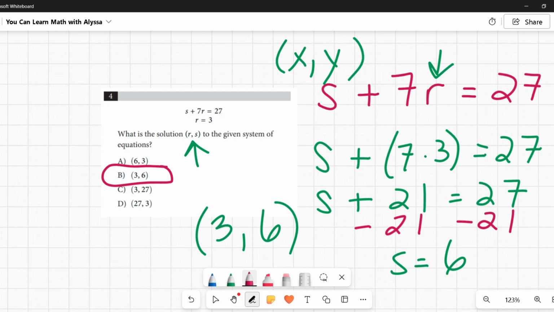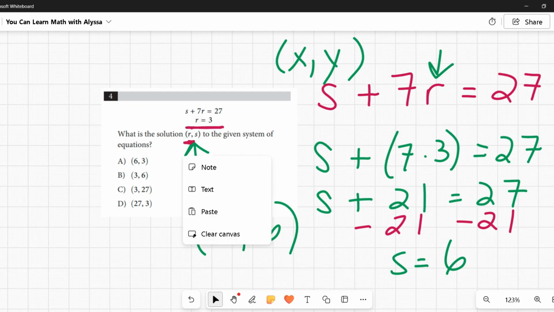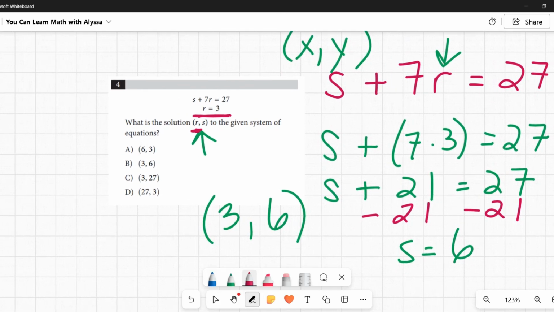Now, I mentioned how R equals 3 and how you can kind of jump ahead by looking at the answers. What I mean by that is once you know R is 3 and you know R is supposed to go first, if you look over here, oh my goodness, whiteboard, calm down. Calm yourself. Okay, if I look over here at my answers, there's only 2 of them that have 3 as R. I've already narrowed it down to B and C before I do any of this math. I already know it's going to be B and C.